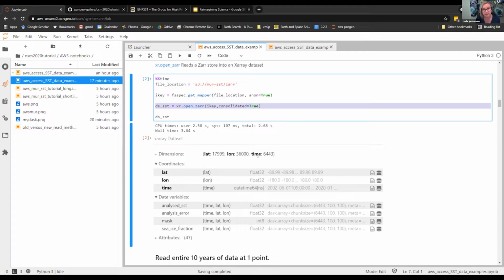When we first created this dataset, it took about 3 to 6 minutes, depending on the number of processors you had open. It took a long time to just access the metadata. Working with the Pangeo project, and Martin Durant and fsspec, we were able to improve fsspec so that it now opens in less than 3 seconds.